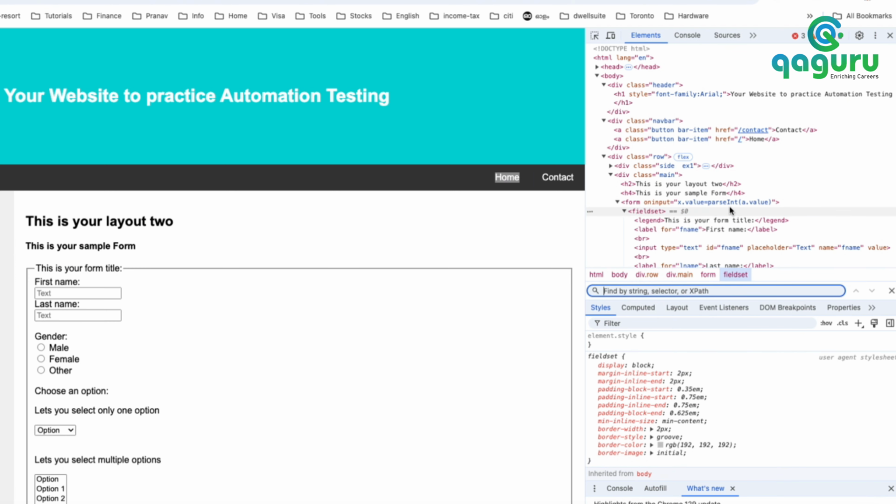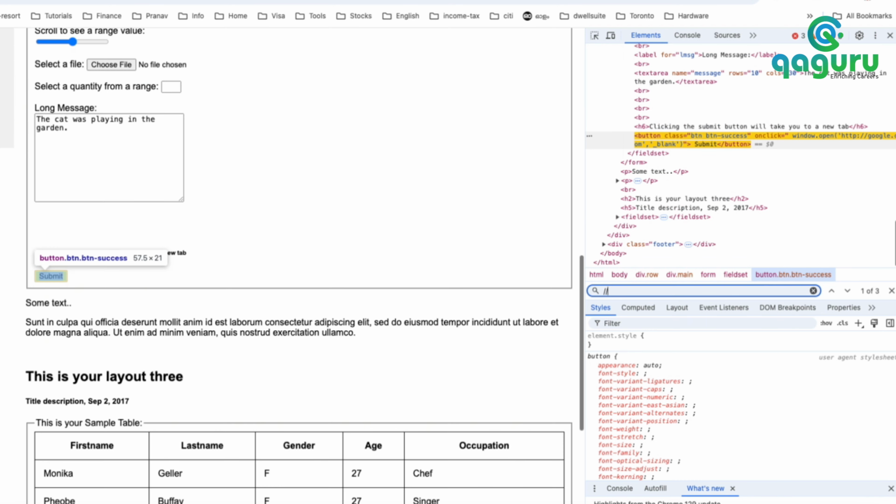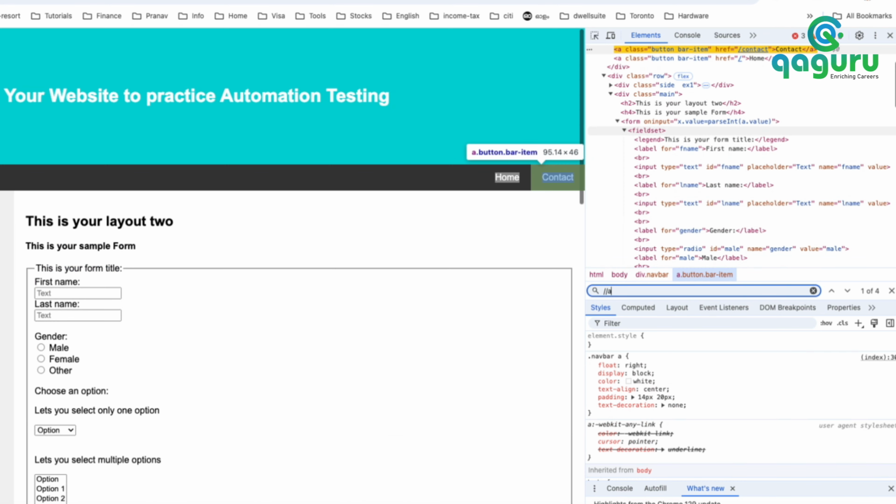Let's press command F, or control F if it is Windows, then //a. Then let's use the text function and specify the text home. All right, so we located this element. This is our current node now.